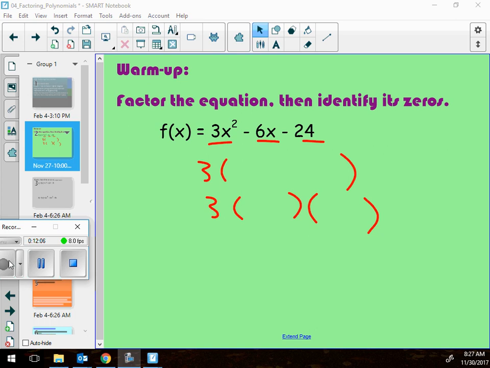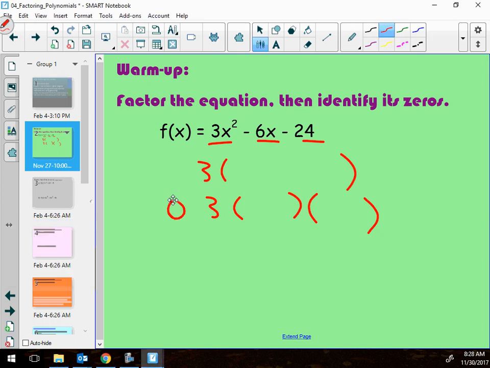So now I recommend that you try to get this factored all the way down, and don't solve it. It never said to solve. Oh, wait, I'm wrong. Look at the end of it. Then identify its zeros. Okay, so I guess you do solve it at the end. The reason you factor is usually to solve it. I didn't see the word solve, but identify its zeros, that means solve, as in set the y equal to 0 and solve it. x must be this and x must be that. All right, pause while you work on that.